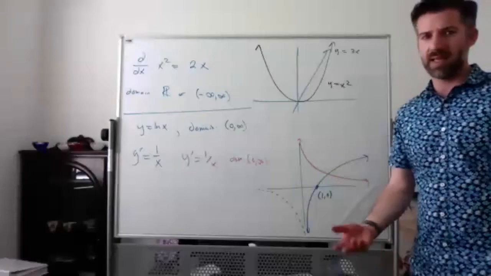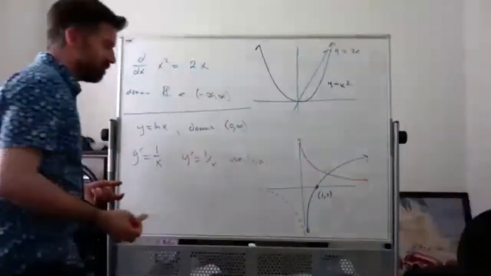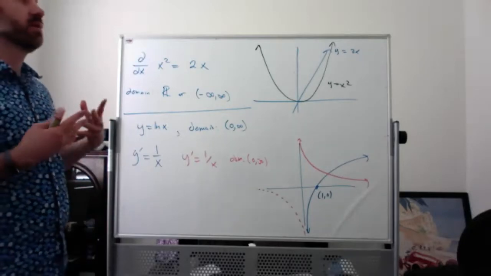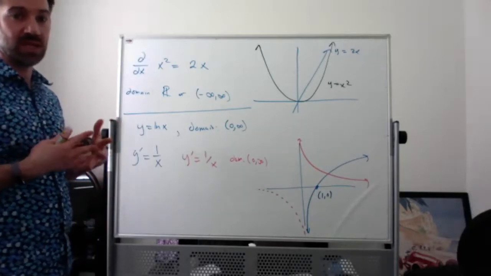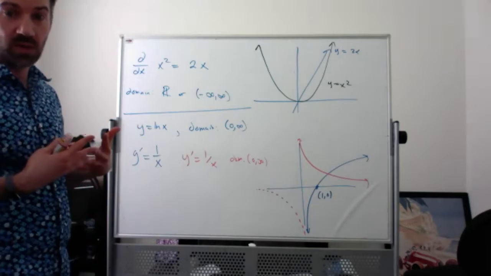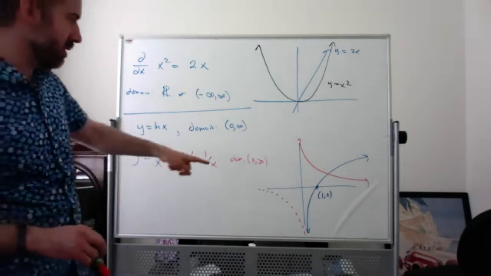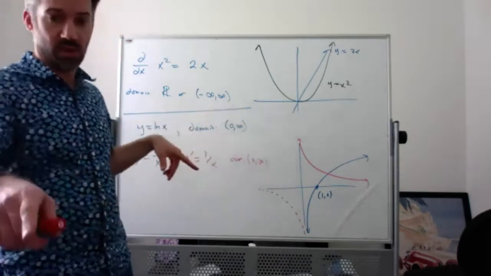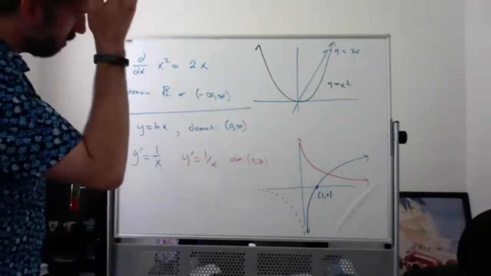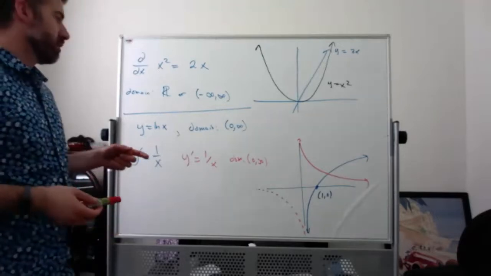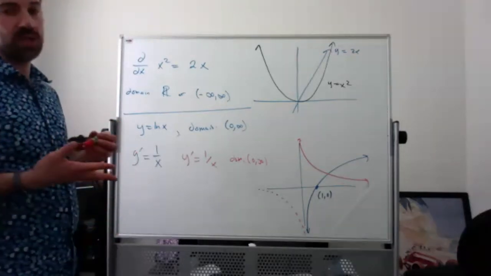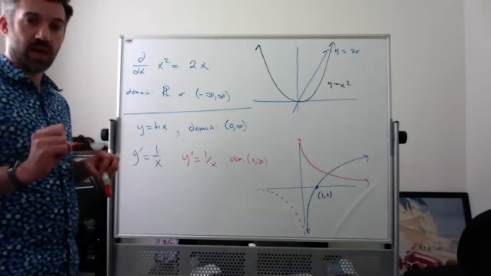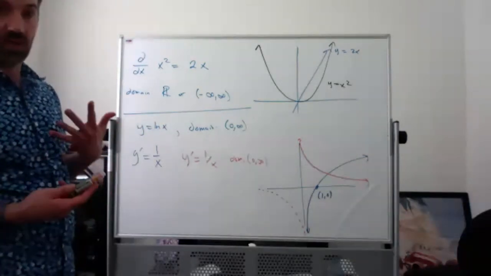Okay, well, why is that an issue? When you go backwards, right, when you anti-differentiate stuff, the domain of the antiderivative should in some sense be larger than or equal to the domain of the function you started with. 0 is not included in the domain. That's why there's a parentheses here. If I was using a bracket, 0 would totally be included. So if you anti-differentiate something, the antiderivative should have a domain that is greater than or equal to the domain of the function you started with.